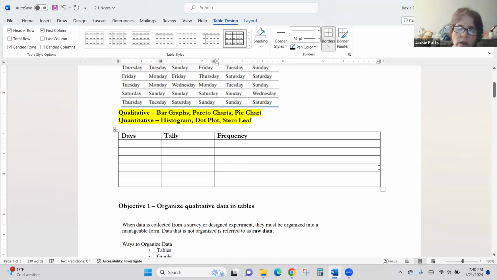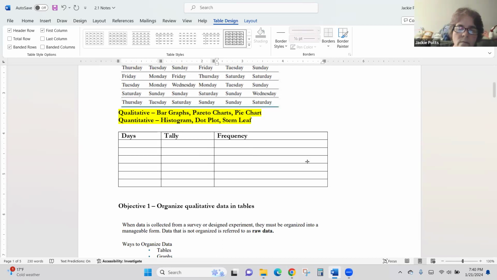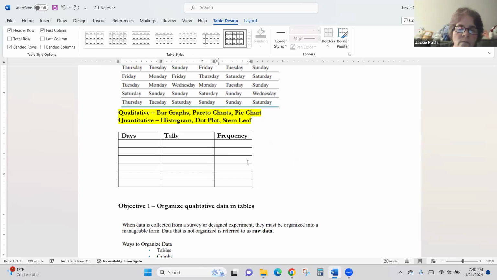It's more of like a working column. So days, depending on which way you count it. I'm going to start with Sunday, Monday, Tuesday.